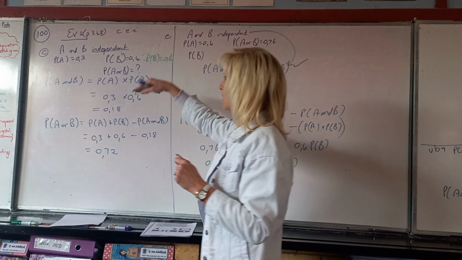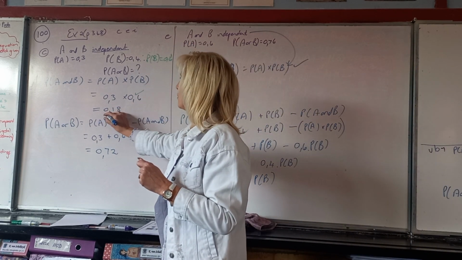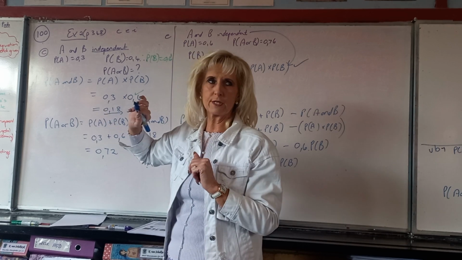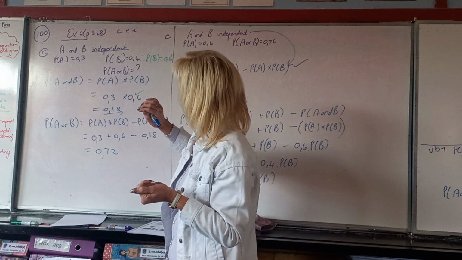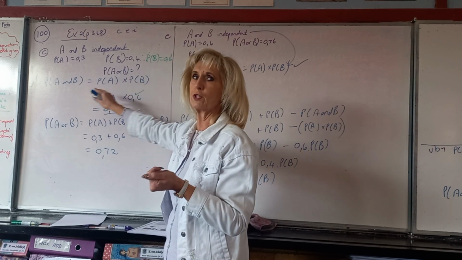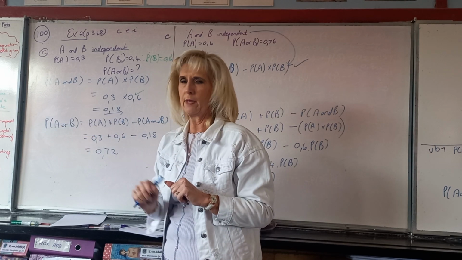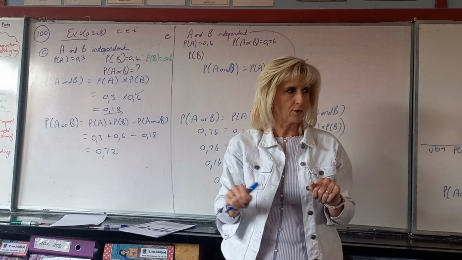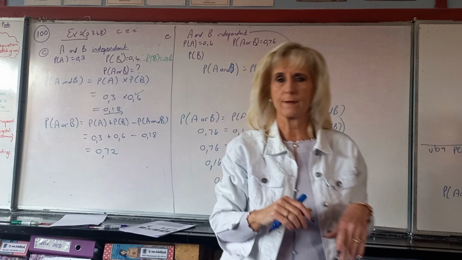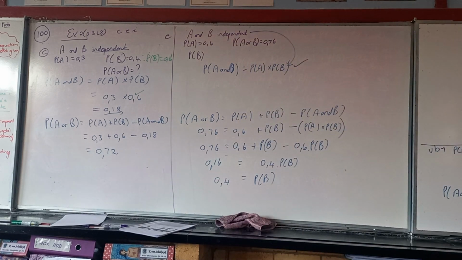So maybe over here you were trying to find something, you already got an answer, you think, oh, I've got an answer, so I'm finished. No, you're not. The question was to find A or B. Once you found A or B, you can highlight and say, yes, I'm done with my sum. Highlight the question, highlight the answer, then you know you've answered the question.